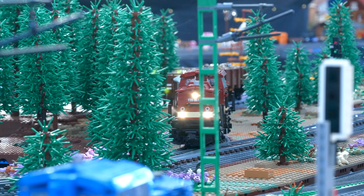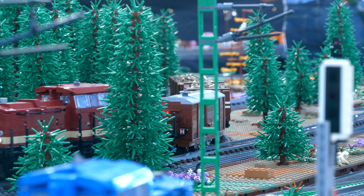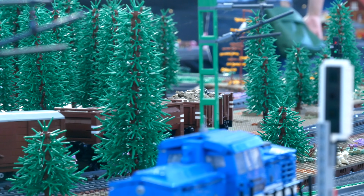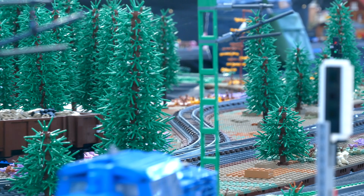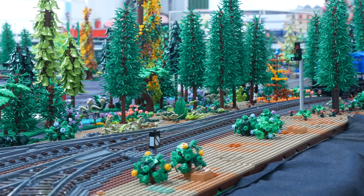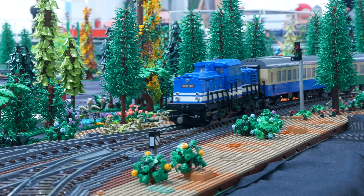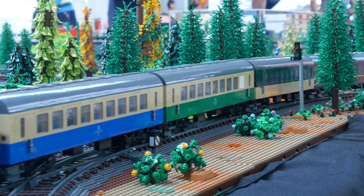In the foreground, a standard gauge version of the same locomotive can be seen running around its train at Donát. A few minutes later, it emerges from the forest on the dual gauge line and pulls through Wernigerode. Slowly it continues its way through the rural landscape towards the main line.